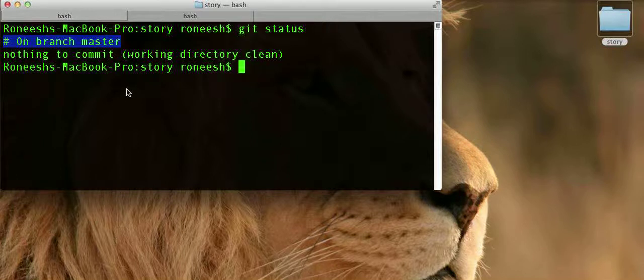A really good analogy of the master branch is it's the main narrative of your project. It's what you'll finally deliver to a customer or put on the internet, and eventually all of your other branches will be merged into the master branch to create one finished product. But until then, you can have any other number of extra branches. And the purpose of a branch is really simple. It's to isolate work from each other so the changes you make in one branch don't affect the work people are doing in another branch.